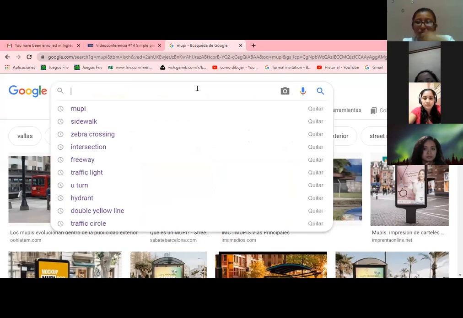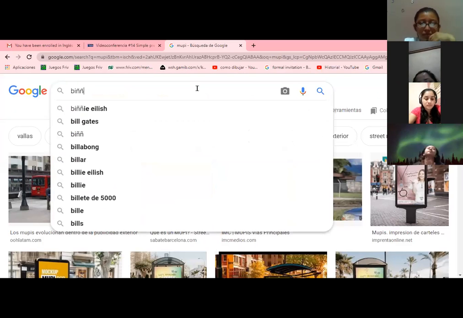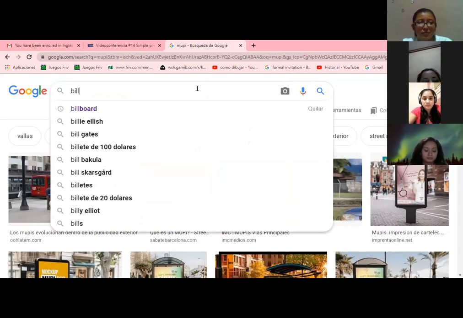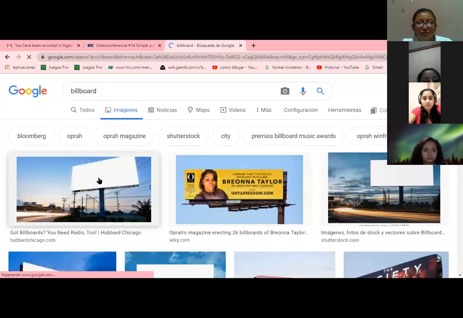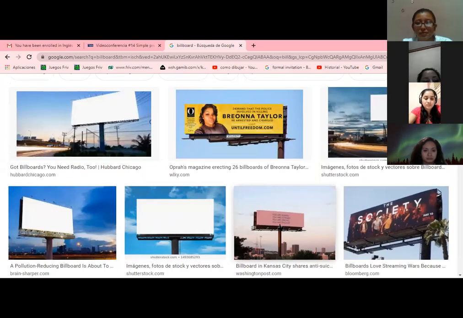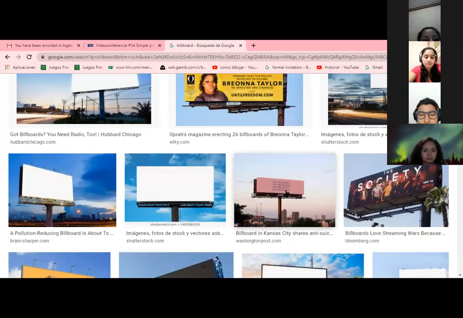Now it's Roxy, the other one. Billboard. Oh, okay, Bill, board. Billboard. Las vallas publicitarias que se ven hacia lo lejos, las grandotas, the big ones, all right? Those are billboards. Por eso es que existen los Billboard Awards in the United States, okay? Los premios Billboard. All right, guys, and that's it, right? Esa era la última, that was the last one.